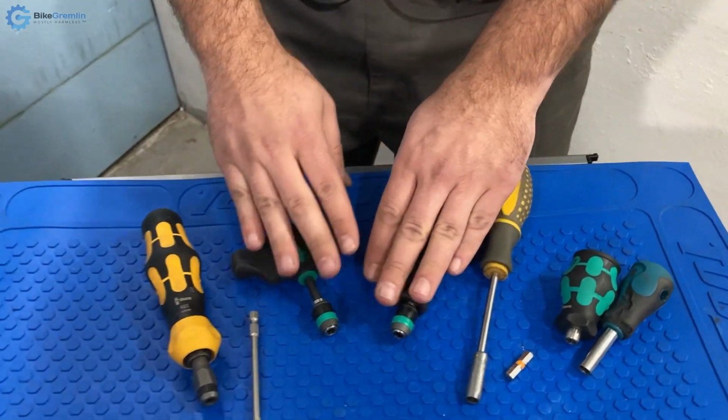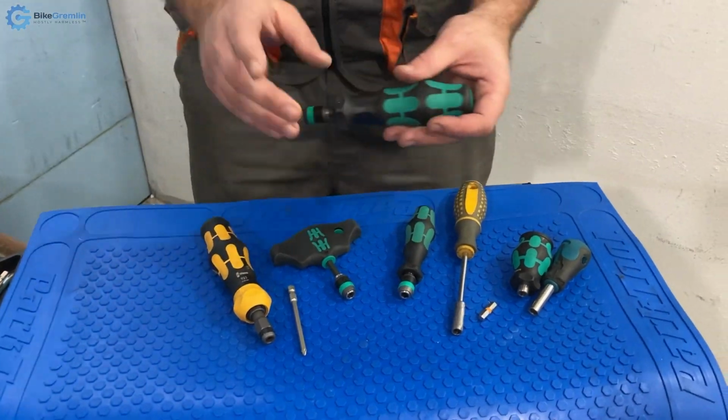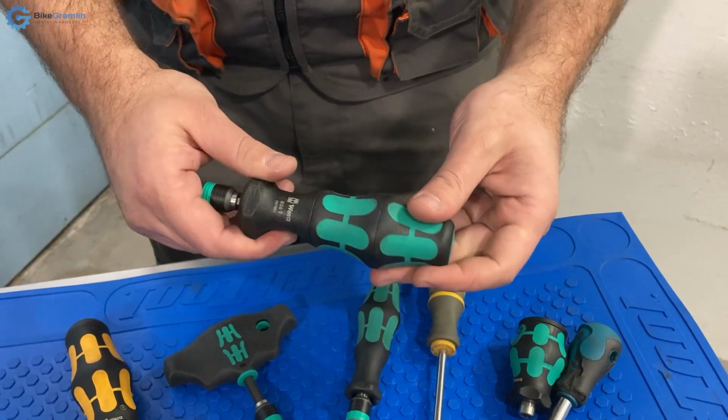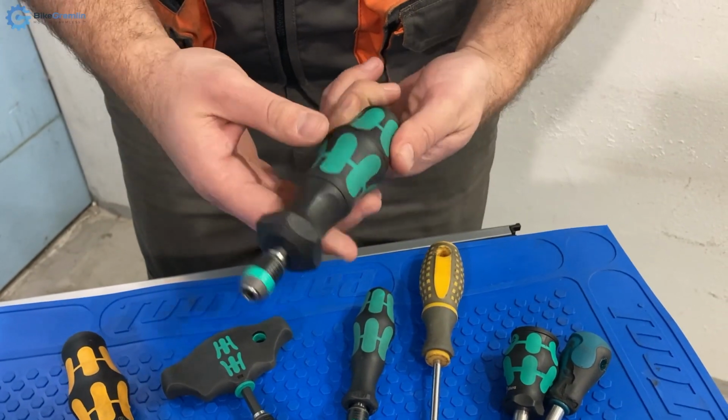So we have those. Did I forget any? Yes, we have this one. I made a video about this one. Maybe I'll make it pop up in your top right hand corner. I think this sucks, and I almost never reach for this one.